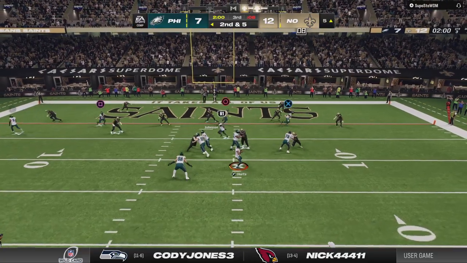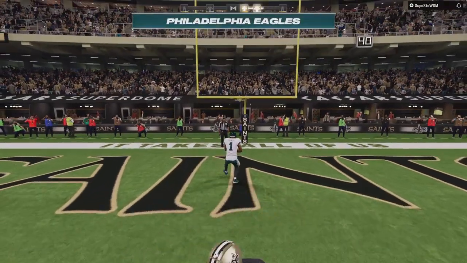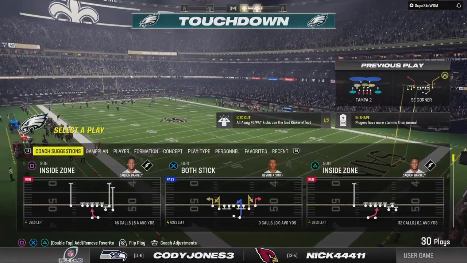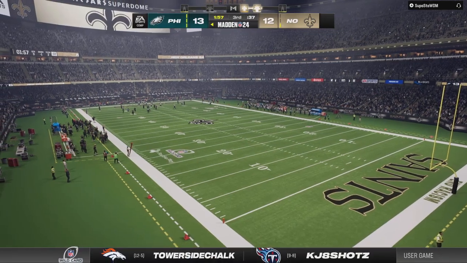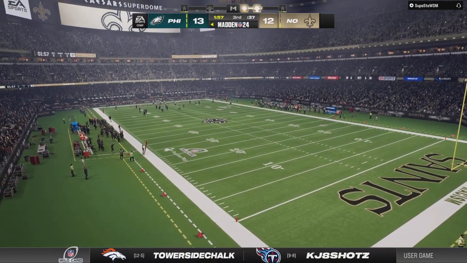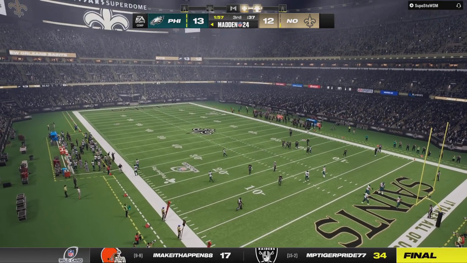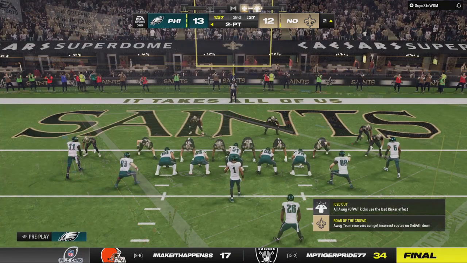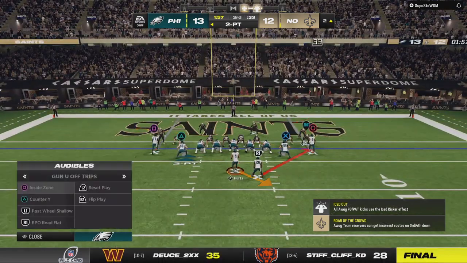Second down, here's Hurts. To the end zone, touchdown, Philadelphia. Jalen Hurts, his second touchdown of the night. And the Eagles have regained the lead. And now this is right in Kyle Shanahan's wheelhouse. He'll go for two here.